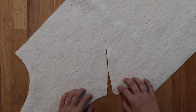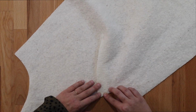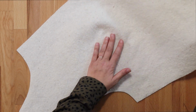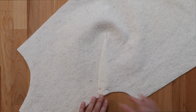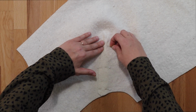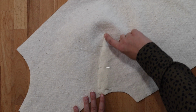So now that we have our dart cut to the dart point, we're going to take one dart leg notch, overlap the two pieces, and bring the two dart leg notches together. I'm going to place a pin, and then I'm just going to smooth along the double layer and pin the two layers together. Now we're going to head over to the machine and run a line of zigzag stitches down the center, anchoring the two layers together.